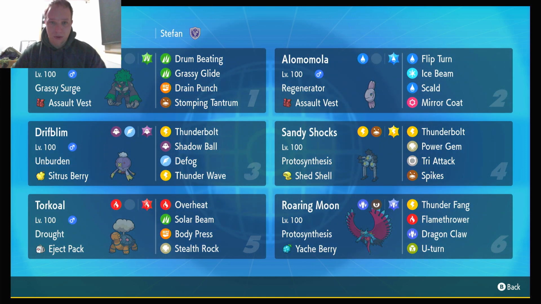First up, we have Rillaboom, Grassy Surge, Assault Vest, with Drum Beating, Grassy Glide, Drain Punch, Stomping Tantrum. Then we have Alomomola, the Regenerator, Assault Vest, with Flip Turn, Ice Beam, Scald, Mirror Coat. Drifblim, Unburden, Citrus Berry, Terra Ghost, Thunderbolt, Shadow Ball, Defog, Thunder Wave. We have Sandy Shocks, Magic Shed Shell, Protosynthesis, Thunderbolt, Power Jam, Tri Attack, Spikes. We have Torkoal, this time with Eject Pack, with Overheat, Solar Beam, Body Press, Stealth Rock, and we have Aurora Moon with the Yache Berry, with Tailwind Fang, Flamethrower, Dragon Claw, and U-Turn.